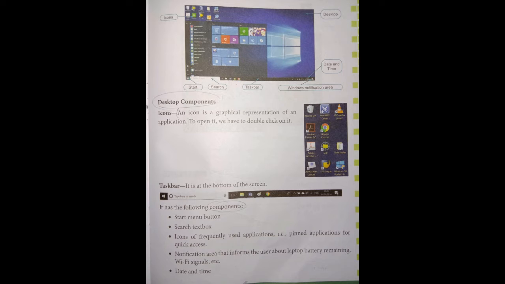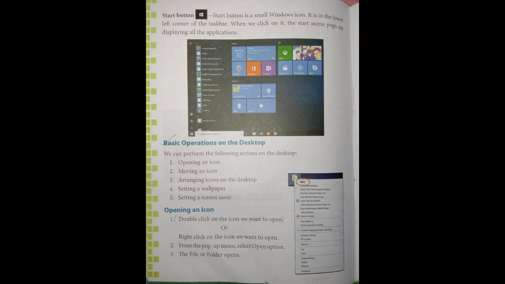Next, the notification area that informs the user about laptop battery remaining or Wi-Fi signals, and date and time. Next is the start button. Start button is a small Windows icon. It is in the lower left corner of the taskbar. When we click on it, the start menu pops up displaying all the applications present in the computer.